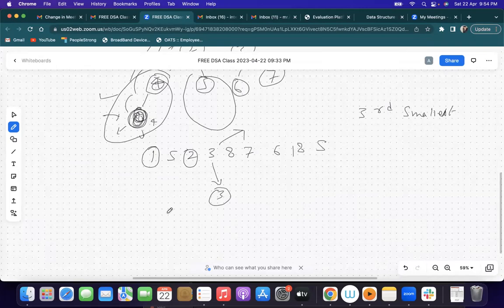We can use the priority queue only. Okay. Priority queue. So we need the third smallest element, so we can keep the priority queue size of 3. Whatever element is not satisfying the criteria, we'll delete that element and just keep the remaining 3 elements.